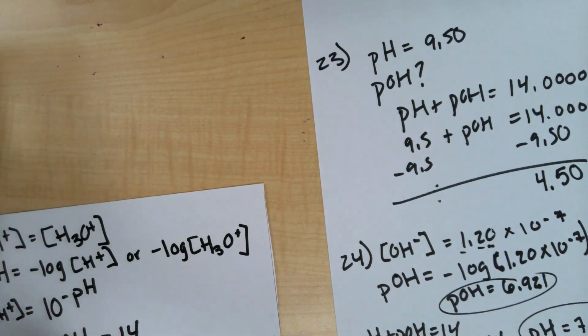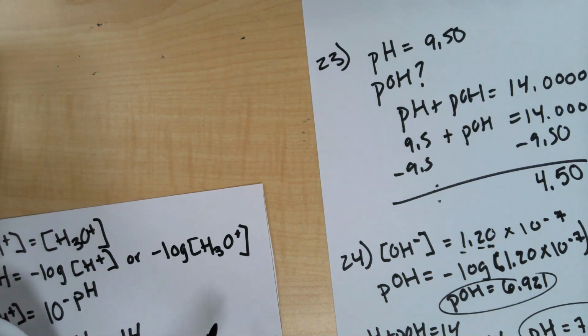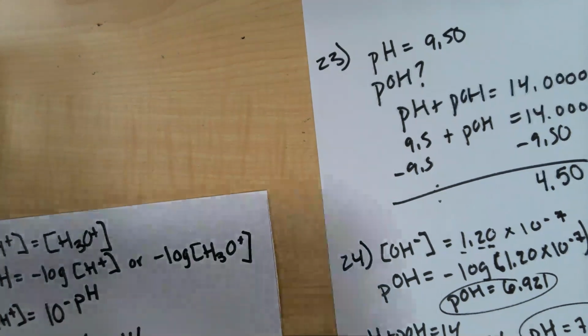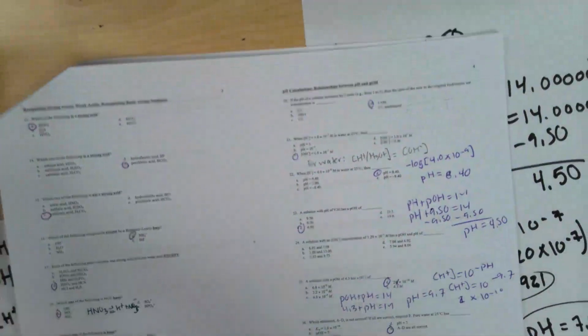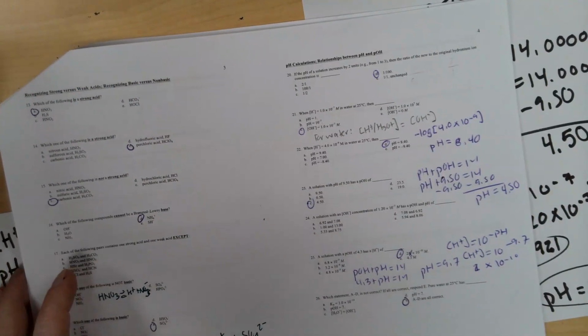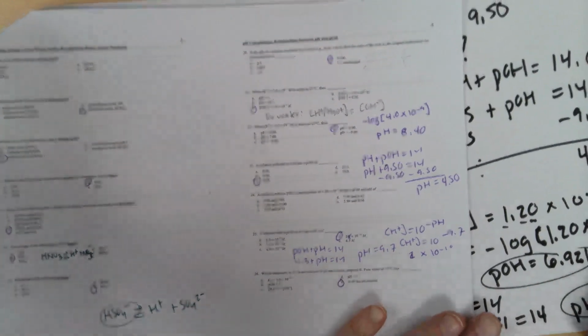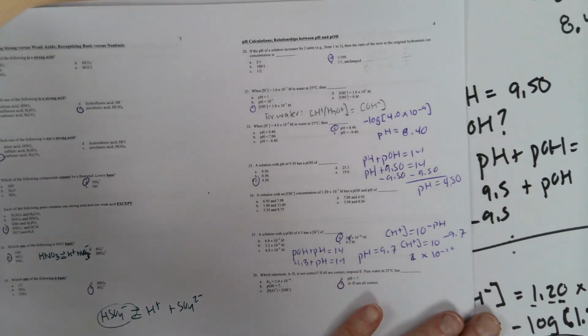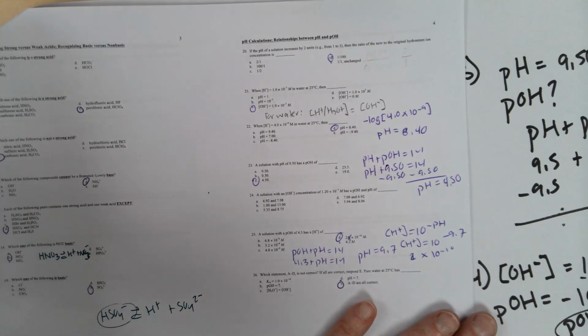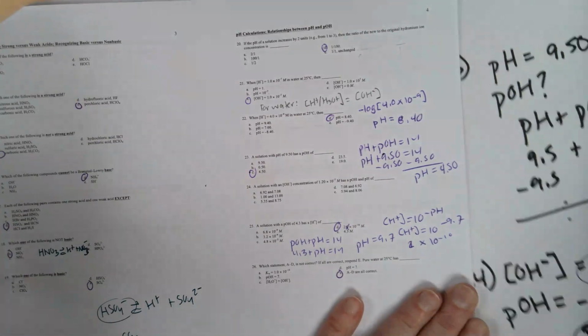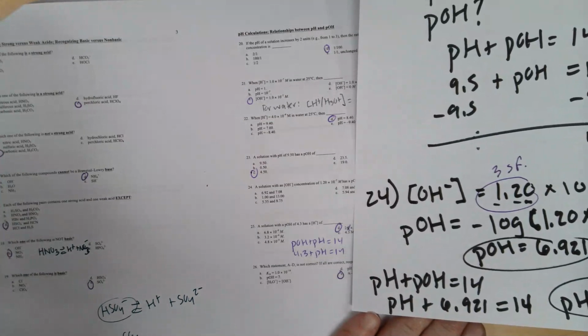I lost my page here. Which page was I on? Okay. So this one, the reason I don't have it circled on here is because none of the answer choices were actually to the correct number of sig figs. But for sure, 100%, you do get 3 here, because this here is 3 sig figs total, because that's an actual measurement. Oops, you couldn't see that. My bad. That's 3 sig figs there.